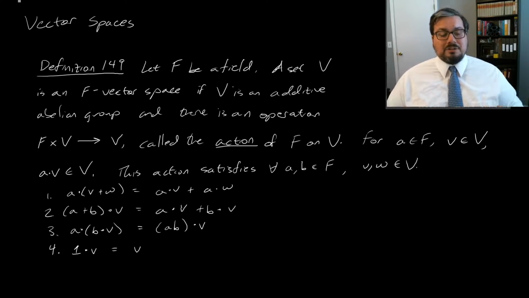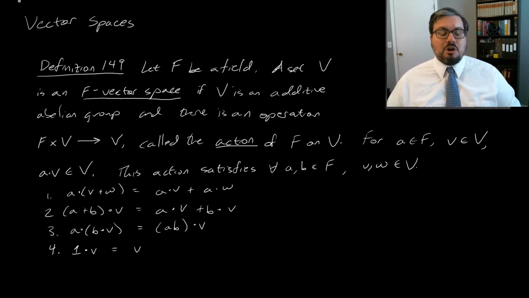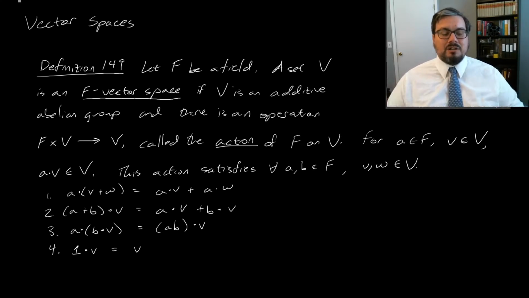What I do want to mention is that a modification of this definition also exists where we don't require that F is a field. If we just take a ring, replace F with R throughout, then we get the definition of an R module. Given time, we may be able to look at that later in the course. But just know that this is the specific case of a more general idea called modules. Now, vector spaces are much better behaved in general than arbitrary modules because we're working with fields, which are much more well behaved than arbitrary rings.